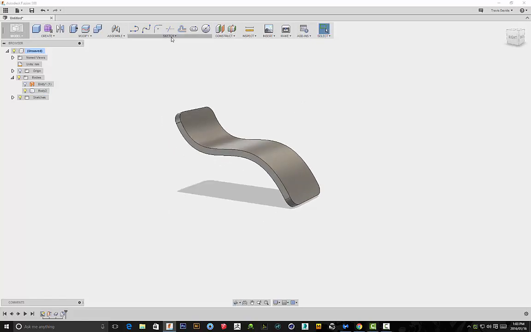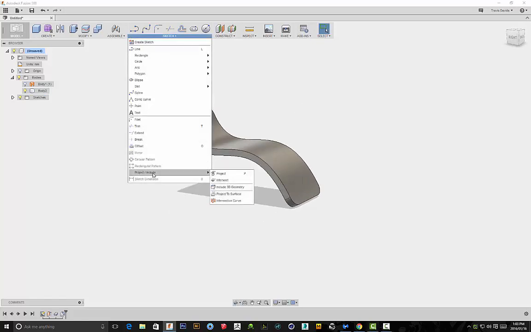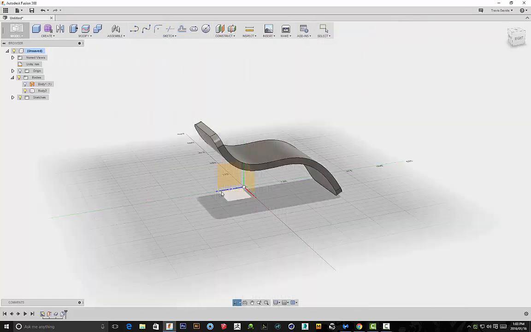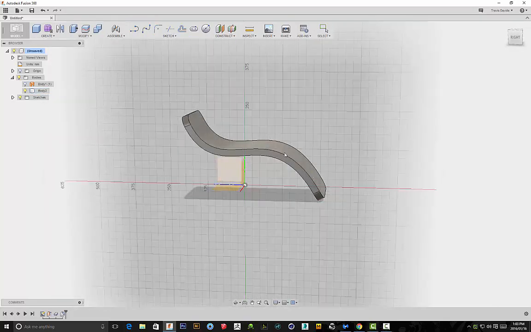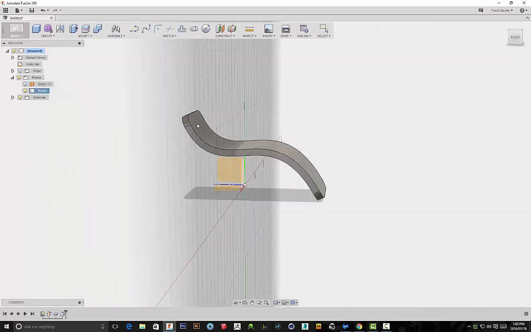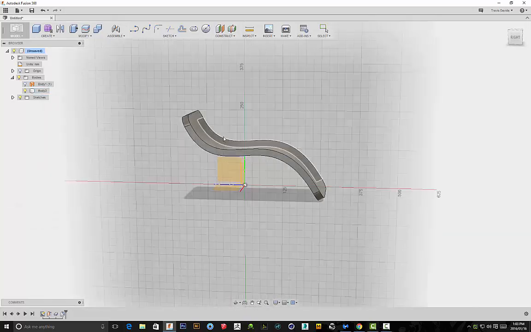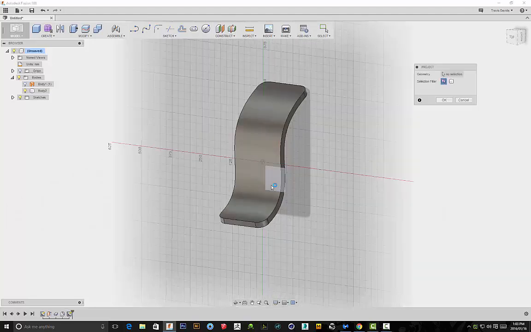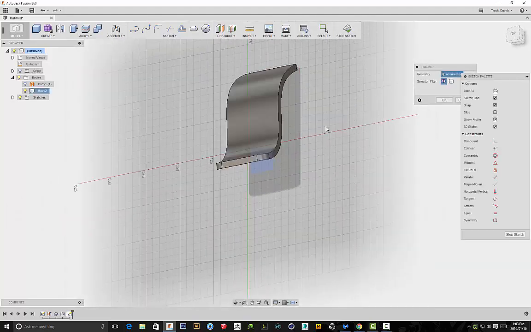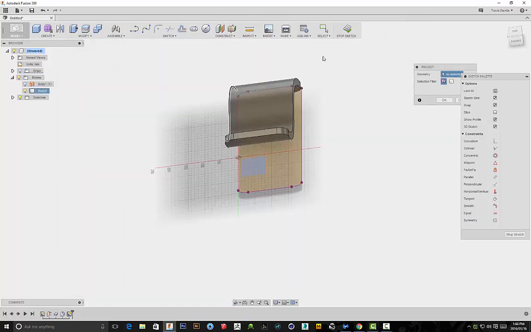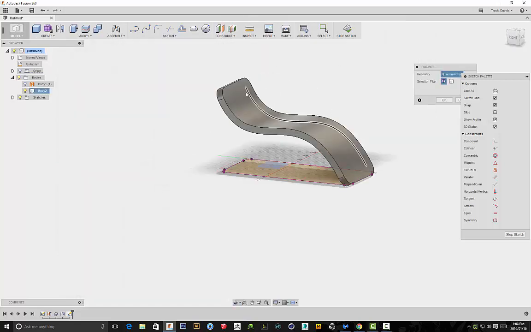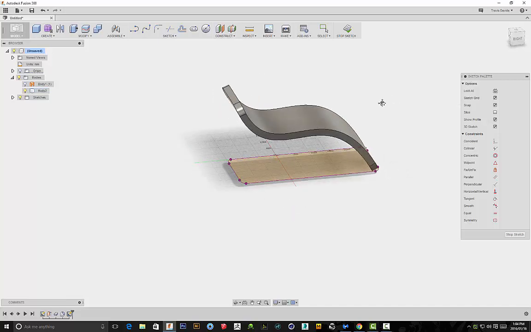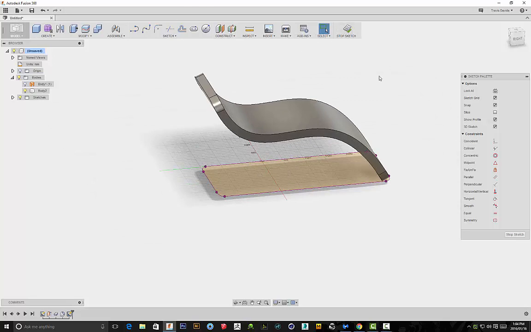So in order to do that, under sketch, you'll see we have an option here called project include. If we click on project, right, and we choose a work plane, so let's say I want to sketch this shape. Now it's going to basically project this shape as a flat sketch. It obviously won't have these curves to it, but if you just want to project this shape, I'm going to select this plane, so this bottom plane, and then the geometry that I want to project is this top plane. So you'll see as soon as I click on that, it basically projects the shape with all my fillets onto that bottom plane. So now if I click on OK, we're already in the sketch function.